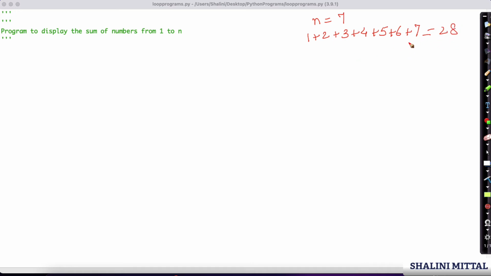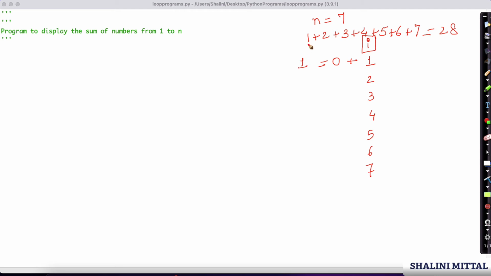Now if you want to do this, of course I will have a loop that goes from 1 till n. So my n is 7. So 1, 2, 3, 4, 5, 6, 7. So these values will come in from the variable of the for loop. Suppose it's i. Now if you look over here, 1, correct? So first number is 1. So what do I add in 1? So I get 1, 0. So 1 plus 0 is 1.